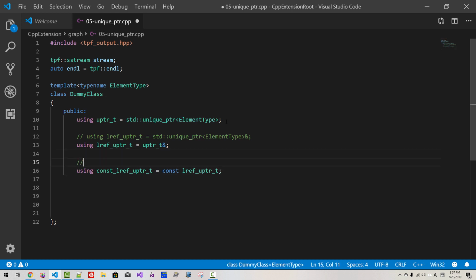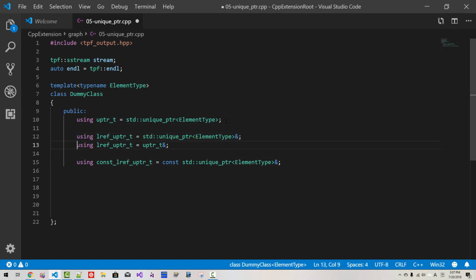This is exactly the same as using constant std unique ptr element type. This is reference. If it makes you confused, I will do it like this.